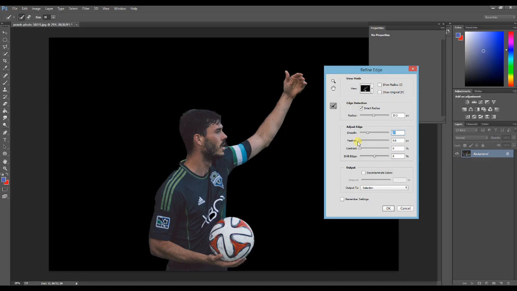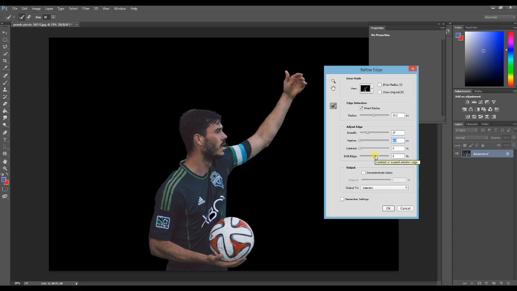Feather I don't really use too much because it kind of gives the image like an old cheesy glossy look, which I don't think's very attractive. And similarly, I think contrast works in conjunction with that. So I, in general, don't really touch those two options, but you can obviously play with them if you wanted to. So just for example, you can see it's like giving it a smooth rounded edge, but it's kind of got like a little glow to it. It does look good sometimes, but for me, I don't really use it too much.